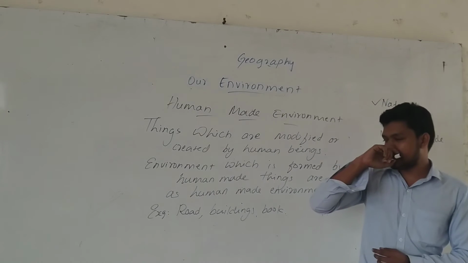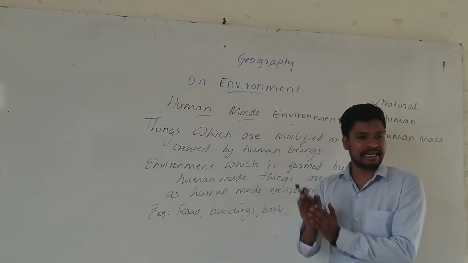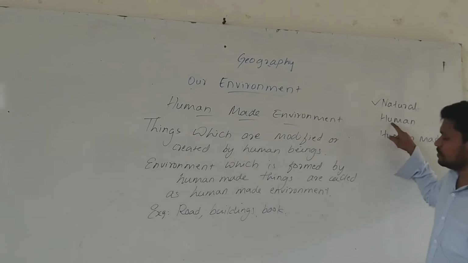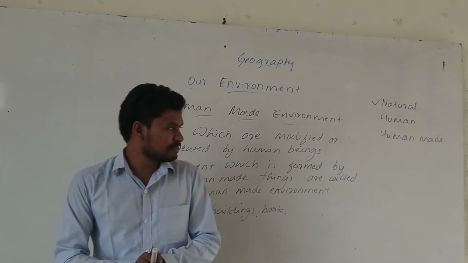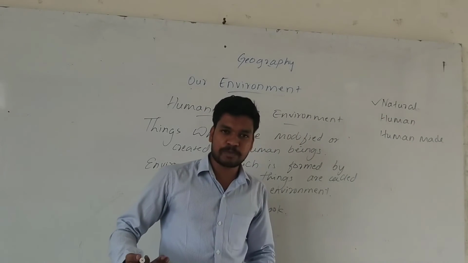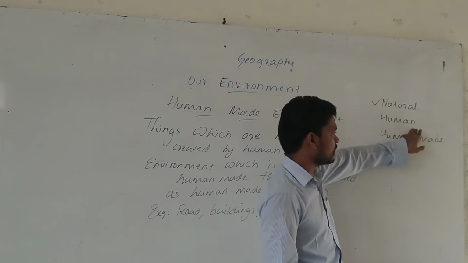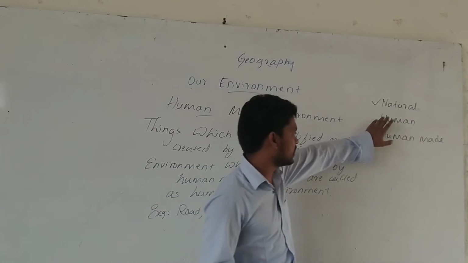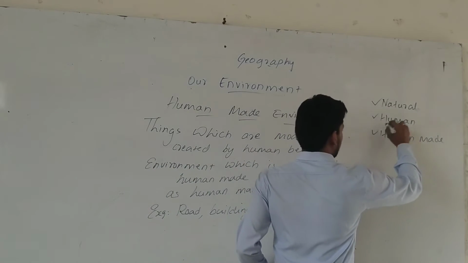Why, in the ancient period, were we not able to see all these things? Human-made resources were very little, and natural resources were more. Why? Because the human environment was less. The population was less, so people did not make use of the natural environment. But now we have more population, we have technology, and we have the skills. Because of that, we are now making use of the natural environment. By using the things available in the natural environment, we created the human-made things. So this is the concept we discussed in this chapter.